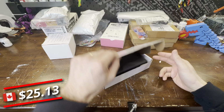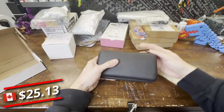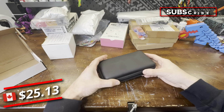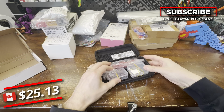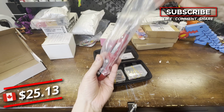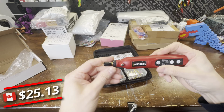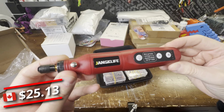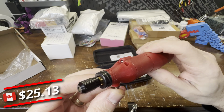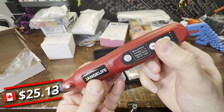The first item I have here is a cordless rotary tool. I like this because it's small, compact, and easy to grab for quick jobs. I have a larger plug-in version, which is more powerful, but a lot more cumbersome to use and a lot bigger process to get out, plug in, and deal with. Even though it's cordless, it'll still have more than enough power for dealing with sanding or cutting jobs you'll have on your 3D prints. And charging is simple with the included USB-C cord.